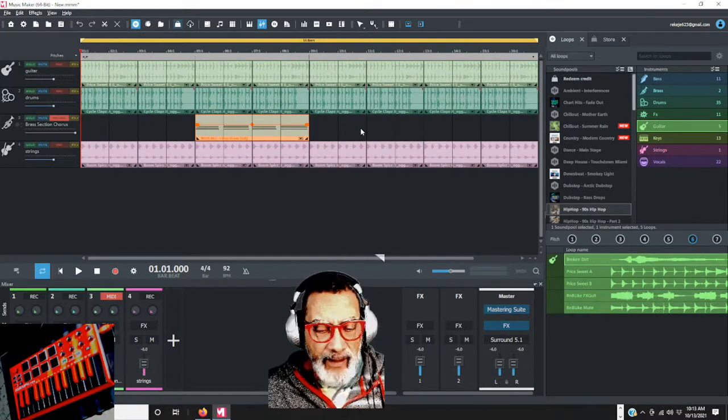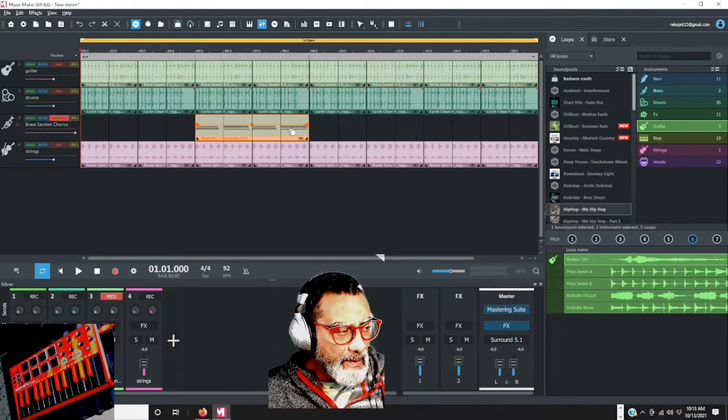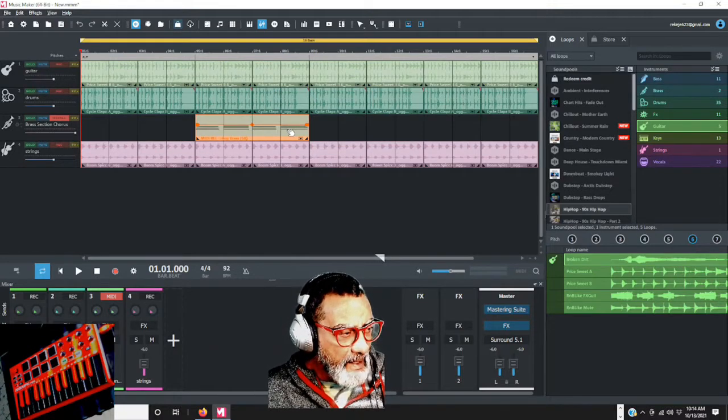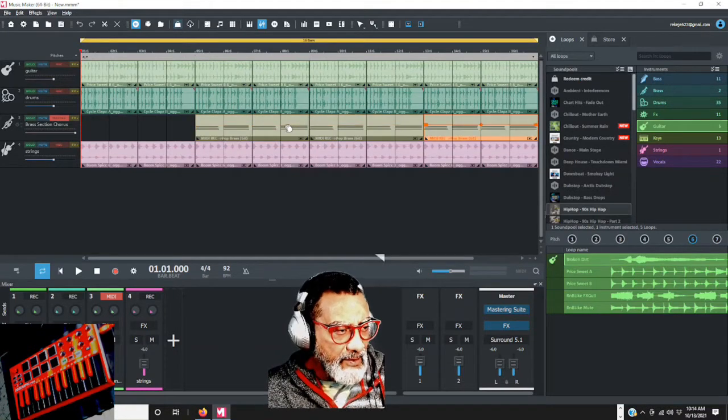Now I noticed one thing. In the previous version, before this patch update, you could highlight that, and I remember I used to just do Control D and it would copy it over. But for some reason now you have to unhighlight that, bring it back in, and then do Control two and it comes over. So I don't know, man. There's still some weird things going on with the software.